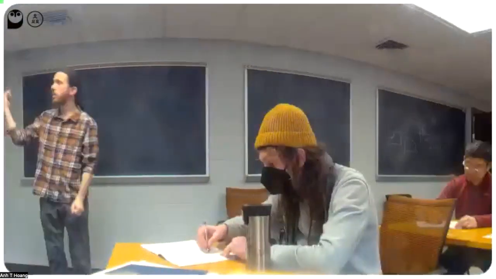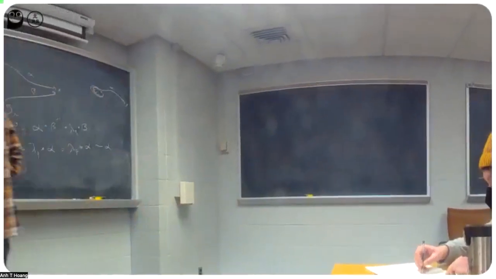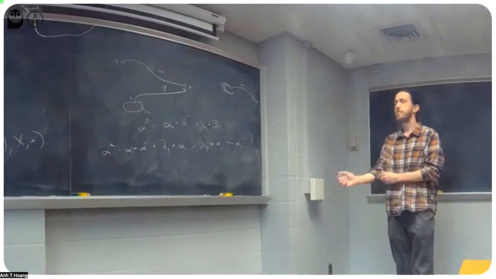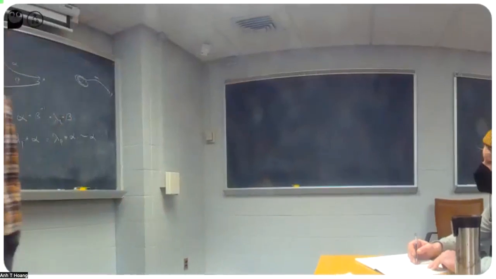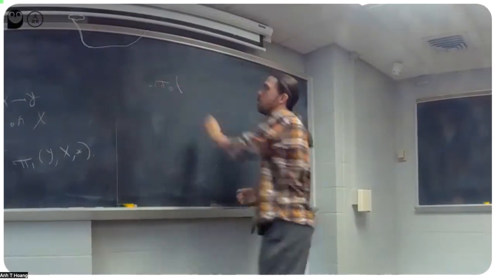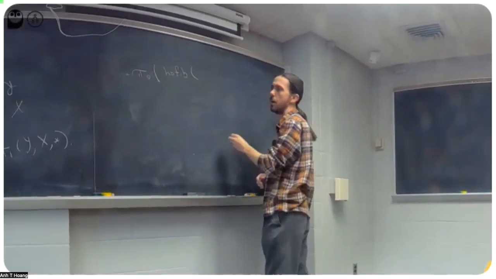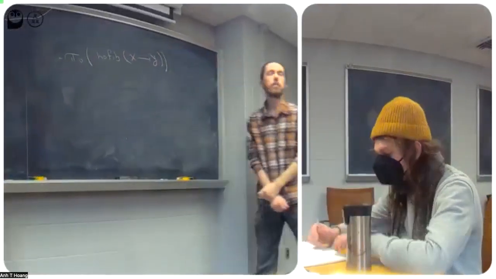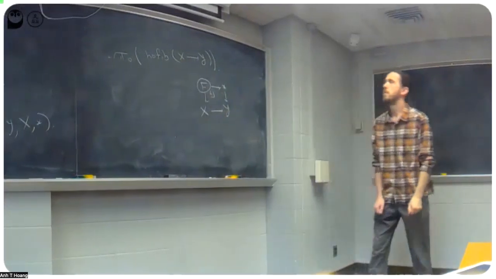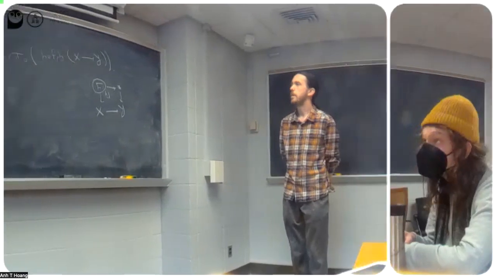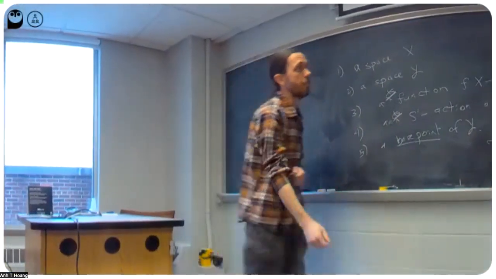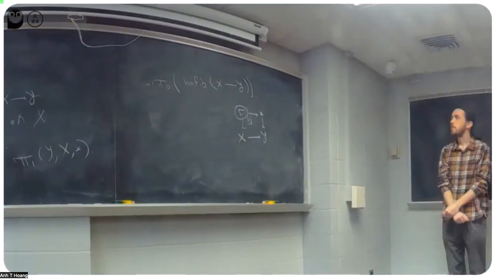If I put all those ingredients together, then this recipe gives me a quandle structure on the relative fundamental group, pi1 of y relative to x at its base point. And from a homotopy theoretic point of view, that's also the set of path components of the homotopy fiber of x to y. So we take x and its map to y and the base point of y, and we construct some homotopy pullback. Here, the set of path components of this is pi0. The particular situation we started with, we had a knot or link diagram and the circle action on the torus that came from being in the little neighborhood of the knot.